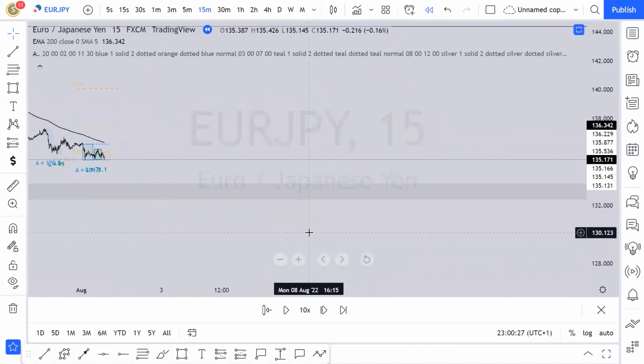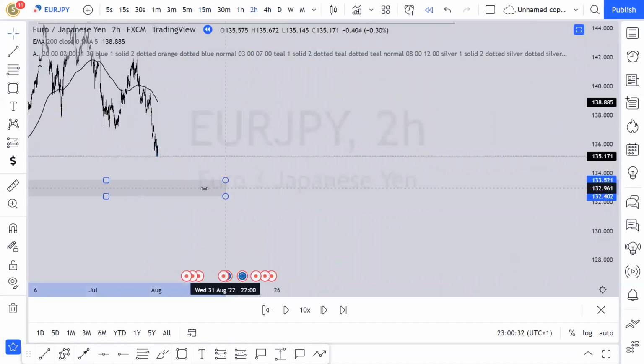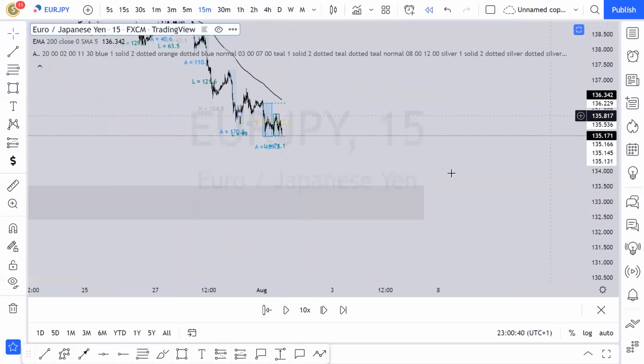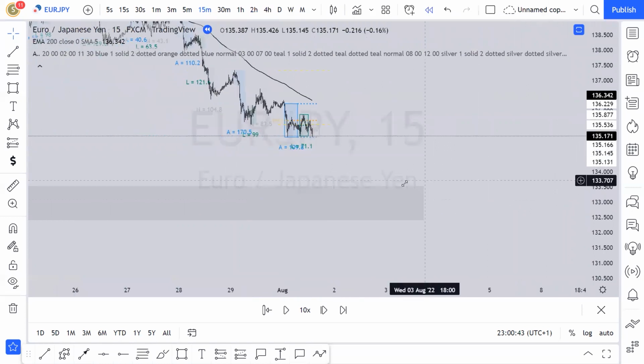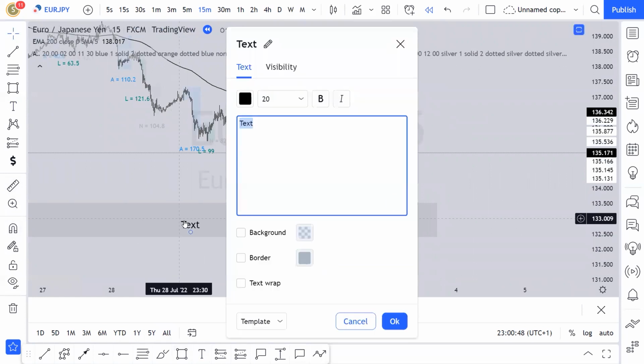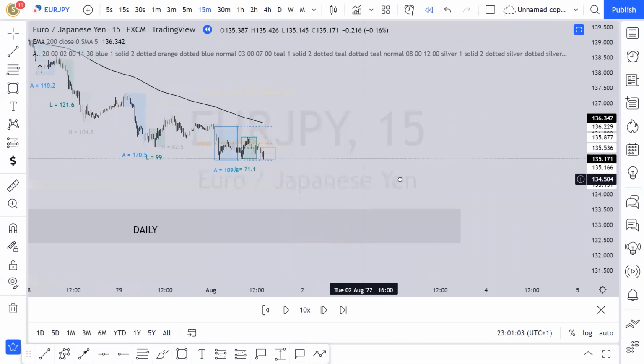I think I want to reduce this a little. All right, perfect. So going down to my 15 minutes time frame, let me see what I have. Of course, I already have this as my daily demand. And remember that this is the most discounted price in that trading range. So that simply means that if I can catch this buy now, I am definitely heading for the external liquidity. All right, that'll be my final target.